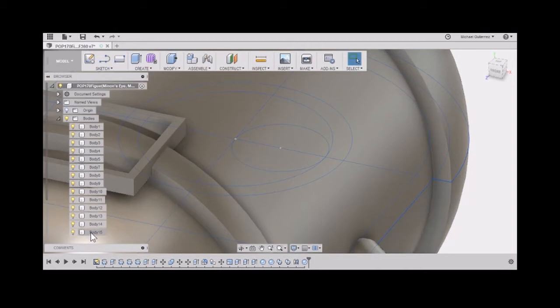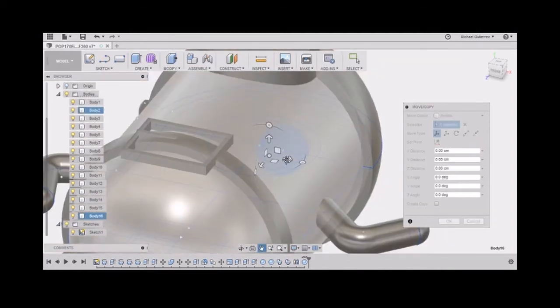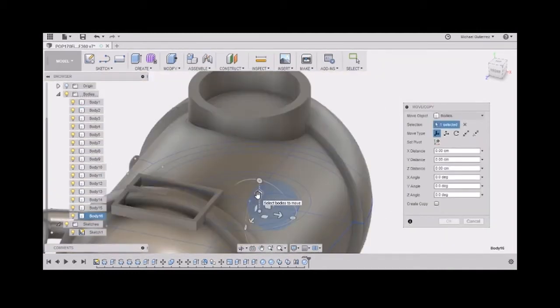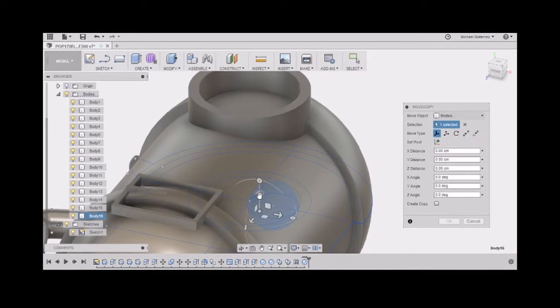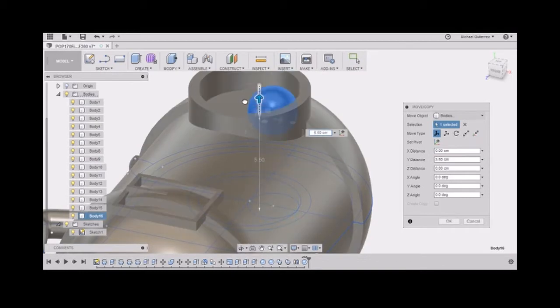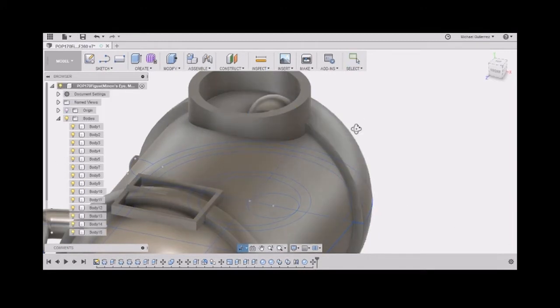And I know it's the last one, which is 16, so moving this one, move it up. And if you remember, we extruded the center part all the way 5, so moving it up 5 should be the trick. Right there, and hit OK. We have that.